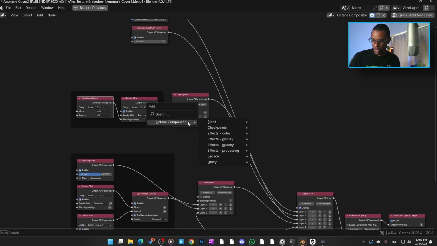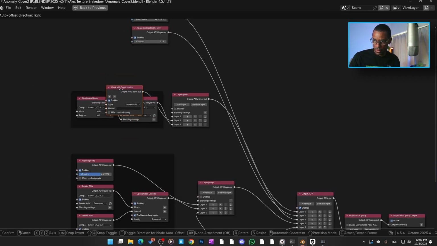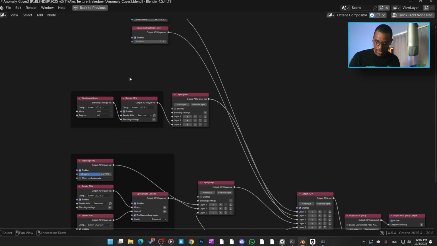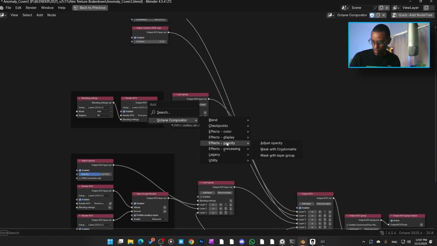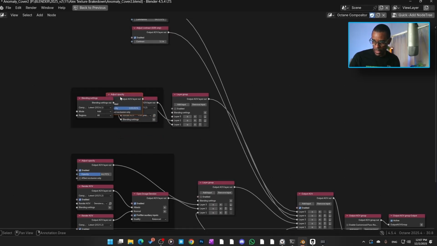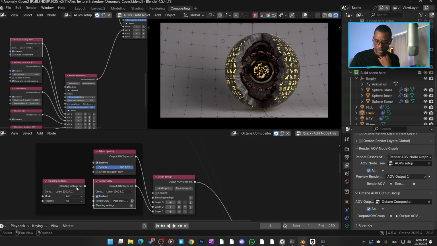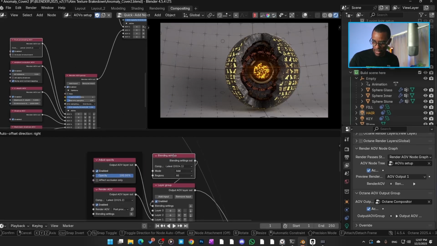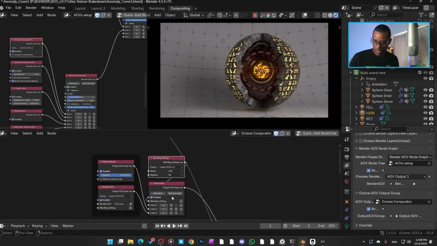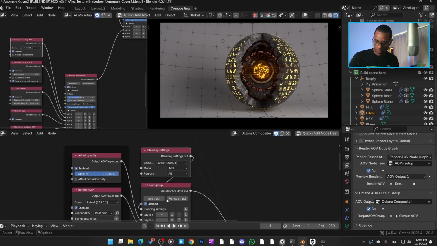And what I want to add on top of this, let's go down to number 2. I'm going to add in an opacity right there, drop that in. Oops, actually I added in a mask crypto. We don't want that. I want opacity, adjust opacity, right? I'm going to drop that in there just like that. Jump back out. Okay, and now this math that we're doing here, we're going to take that and connect that into the blend mode of the layer group now, instead of doing it on the actual individual node. I'm going to grab this, Alt P, pull that out, and I like to put that above here so it lets me know that I'm doing some math onto this node group. So I'm adding this whole group, whatever's in this group, I'm adding here.